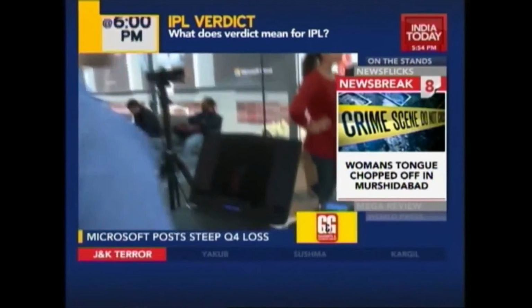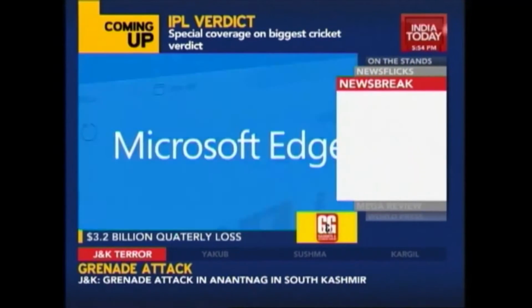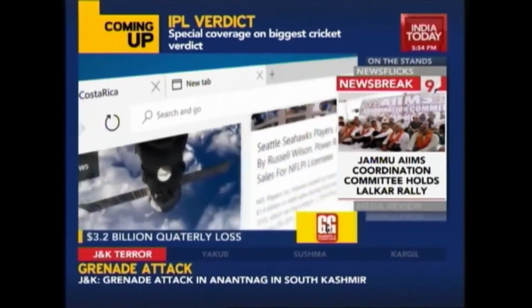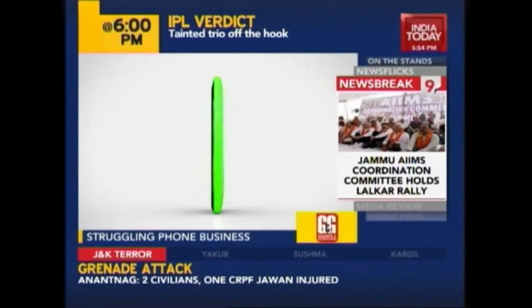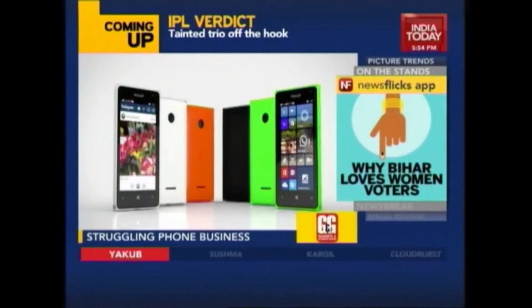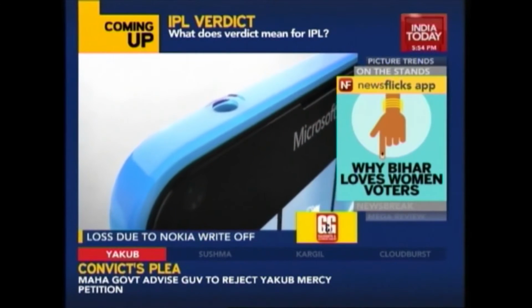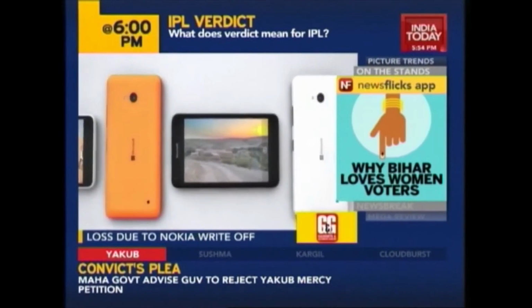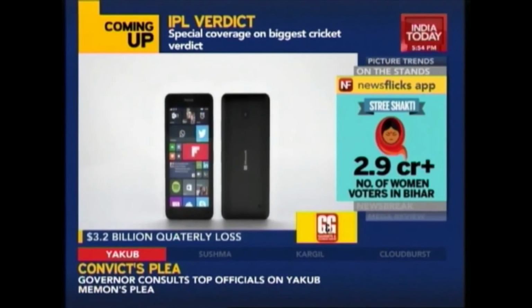Microsoft reports 2.1 billion loss in this quarter. Microsoft has reported its earnings for the fourth quarter of its 2015 fiscal year, and unsurprisingly the massive 7.6 billion write-down for its Nokia purchase last year tanked any chances of it returning a profit. But other news is that the revenue and the operating income was slightly down from last year too. Microsoft sold 8.4 million Lumia phones in the Q4 compared to 5.8 million last year, but revenue dropped 38% to $748 million.